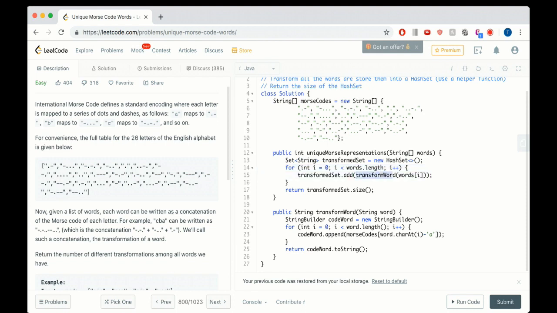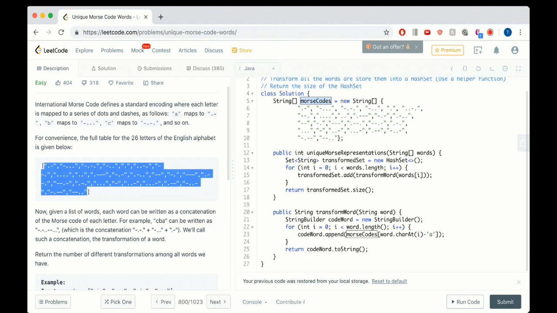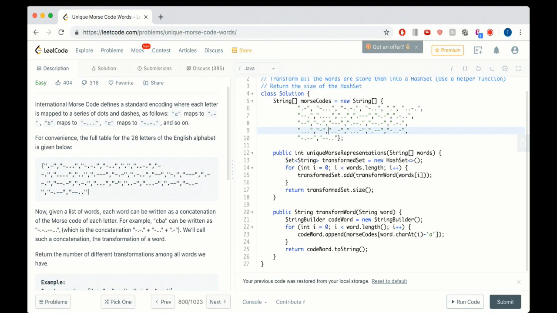So I have this transform word method that I've implemented down here. Before we go into that, let's just assume it works properly and that once I call this function, I have the transformed word. I've added it, and then once I'm done with this whole loop, I will have all the transformations in my set. After that, I return the transformed set. So, up here you'll notice I create an array of Morse codes, and that was done by just copying these codes over here and formatting them a bit just to make it look a little better.